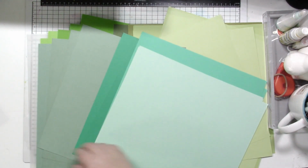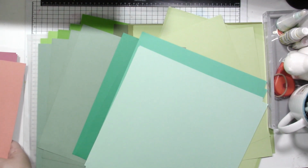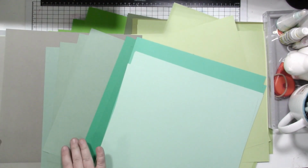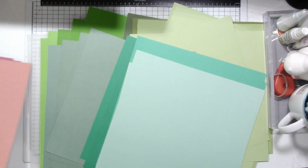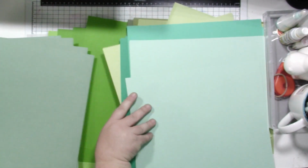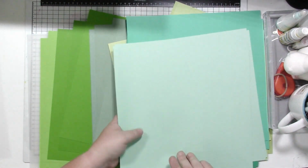Let's bring out a gray. You guys are seeing the struggle. And I'm sure you experience the same struggle. So, oh, see, now if I put it next to gray, it's definitely got a green hue to it. Okay, so it's just one of those tricky colors. I think I'm still going to plop it in with the earthy tones. And that makes the most sense to me.